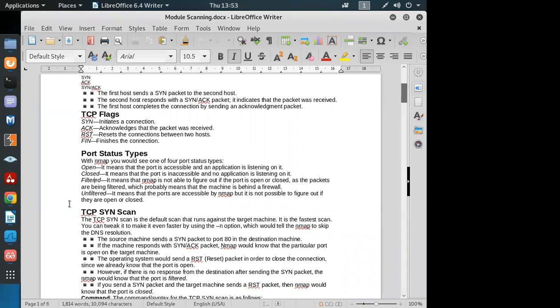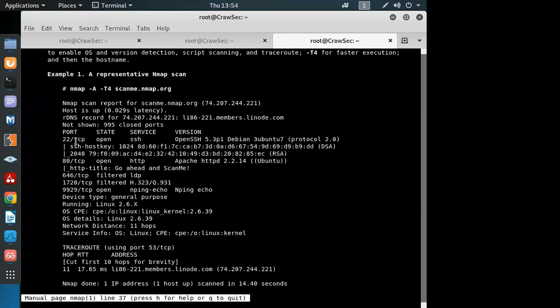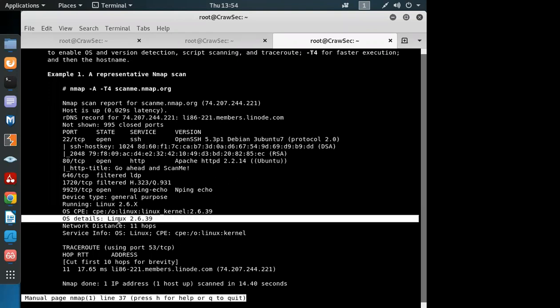So, for example, let's assume it is filtered, that means you cannot hack it, you cannot do any further tracing on it. Yes, exactly, because there is a firewall over there, which will block all the packets from the server side, which are raw packets. So that's why when we are simply scanning a network, you will see open, filtered, and over here you will see OS details like Linux. Is it Linux or Windows? It depends on that.